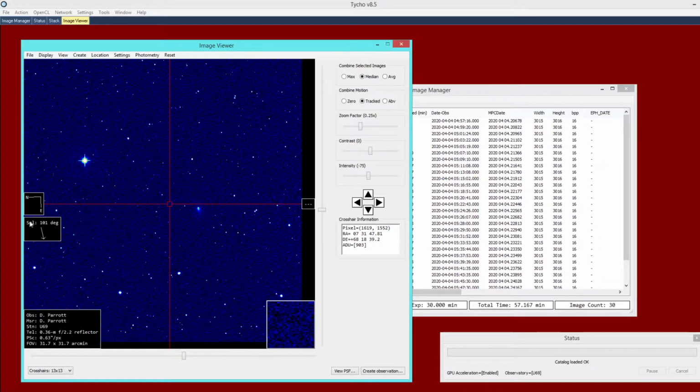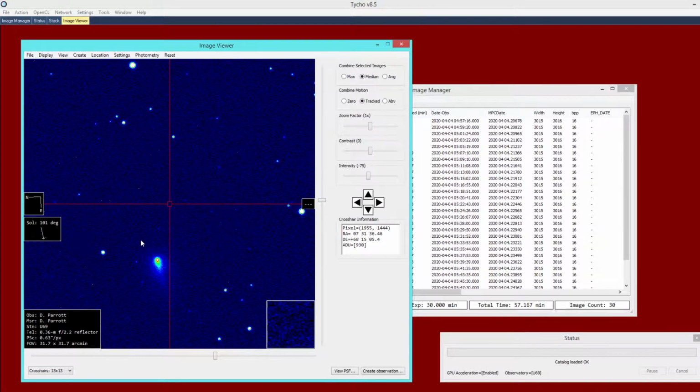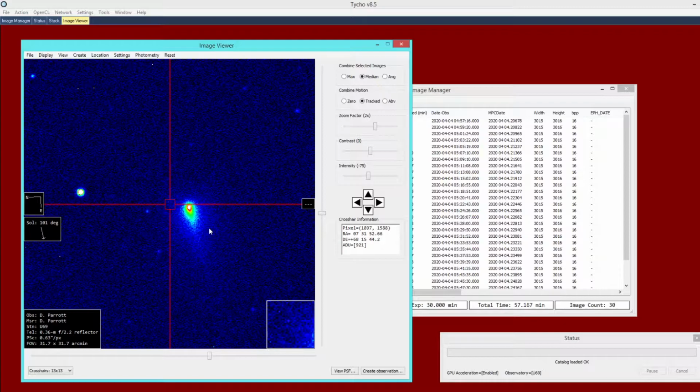So the solar vector, this is a vector that shows the trace of the sun. So here we have a comet, for example, and the idea here is to validate that the tail of this comet has a similar vector as the solar vector.